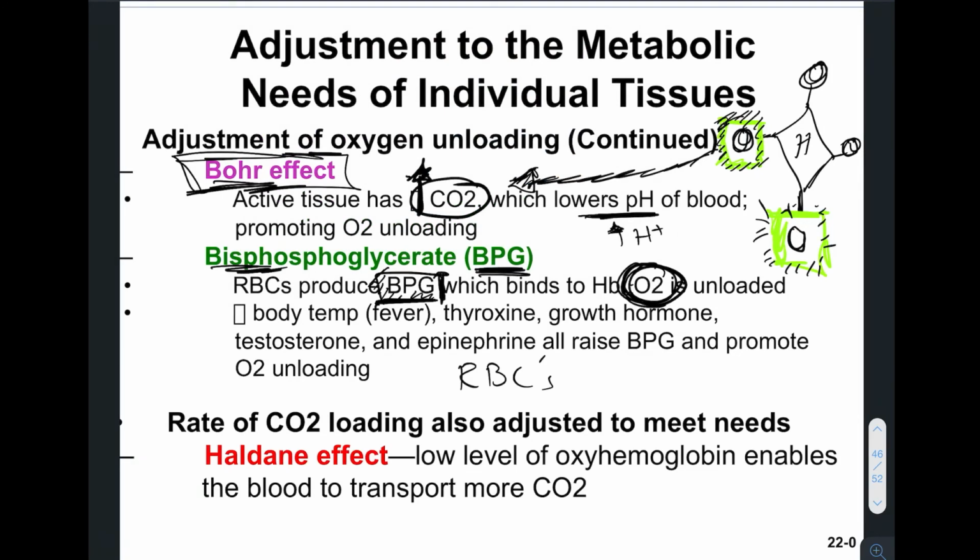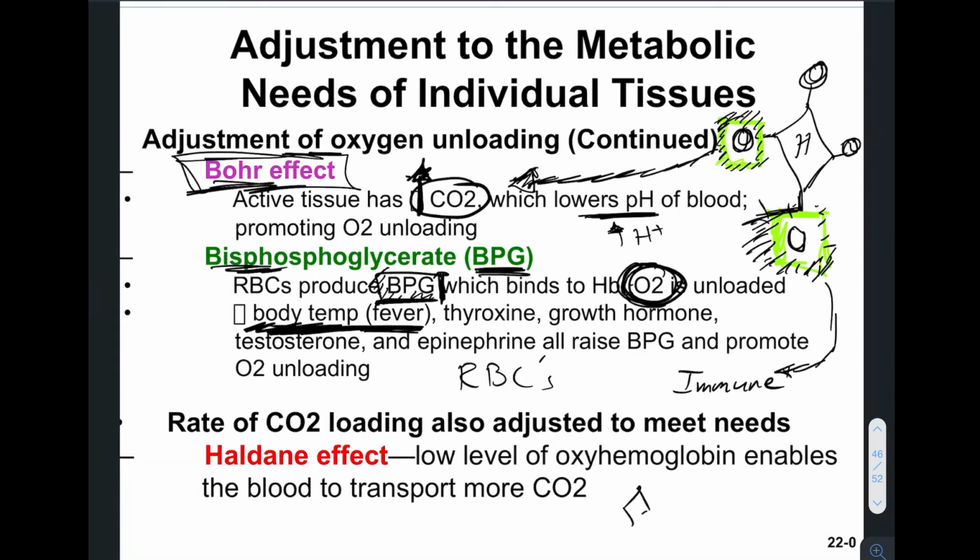A great example of this is when you're fighting off an infection and your fever goes up and your body temperature goes up. Your fever is basically a mechanism to fight off the infection better. And one thing that it does is it gets the hemoglobin to be much more generous, so these oxygens start getting released from the hemoglobin and they start going towards the immune system, which is going to use that oxygen for energy in order to fight off the infection.